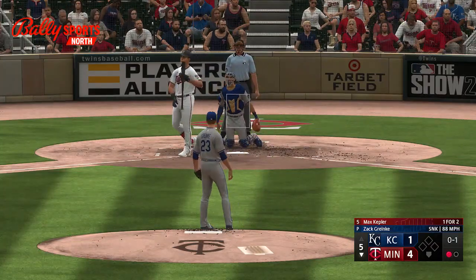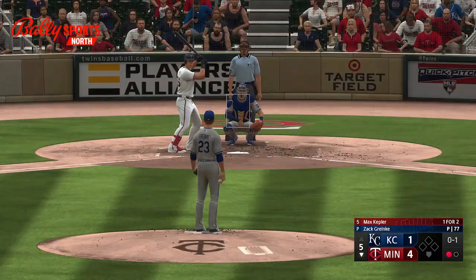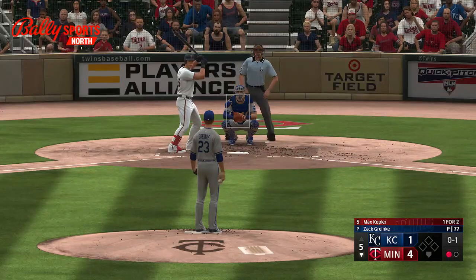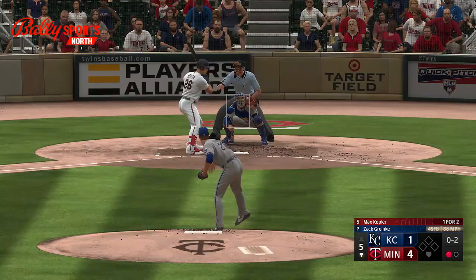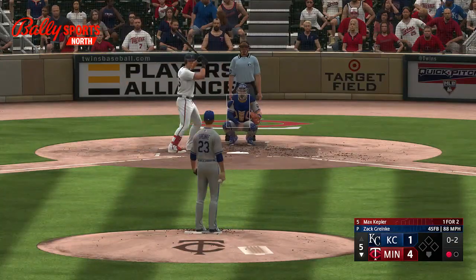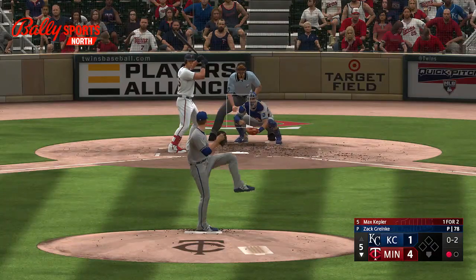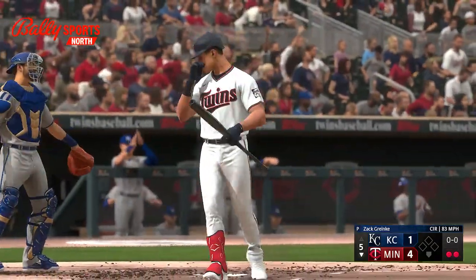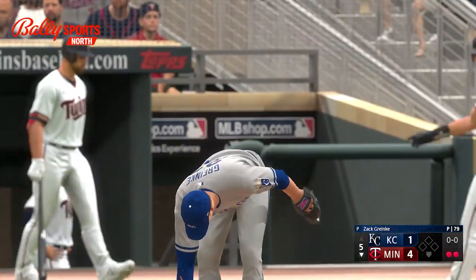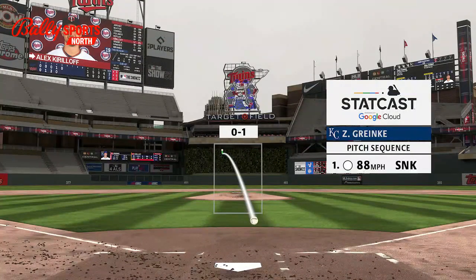And first offering is fouled off. And a pitch. And he chases that one. Two out. Well, clearly just anxious right there, and understandably so. In an 0-2 count, you feel like you've got a lot of plate to cover, and you don't want to strike out, and you end up striking out.